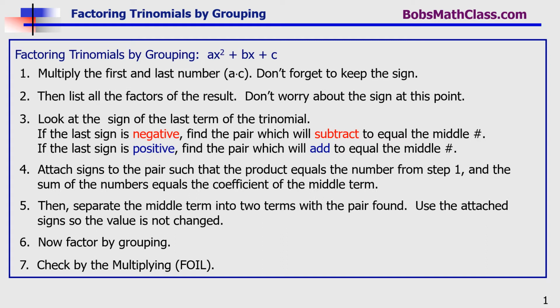The last step is to check. You don't always have to do it, but if you want to make sure your answer is correct, then it's always a good idea to check your answer by multiplying or by the FOIL method. So make sure you have all those notes written down. A note card might be handy for this so that you can refer back to it. Maybe a big note card, like a 5x7.